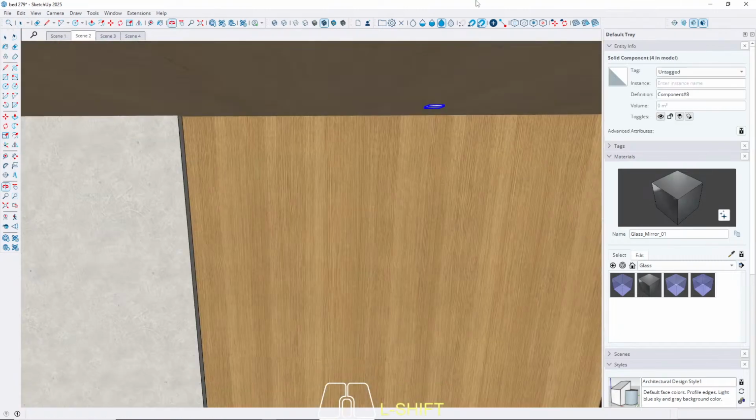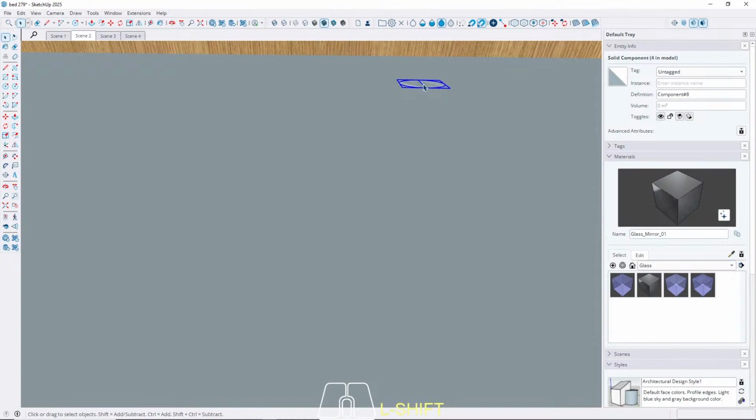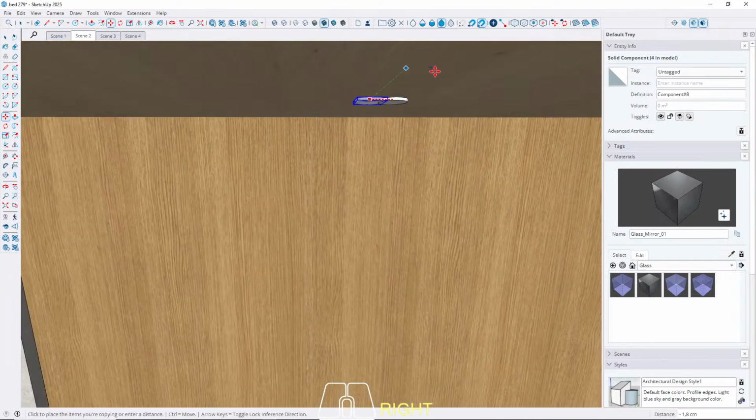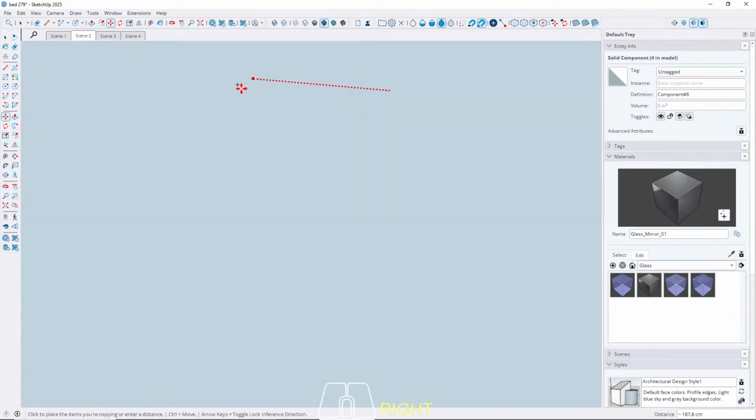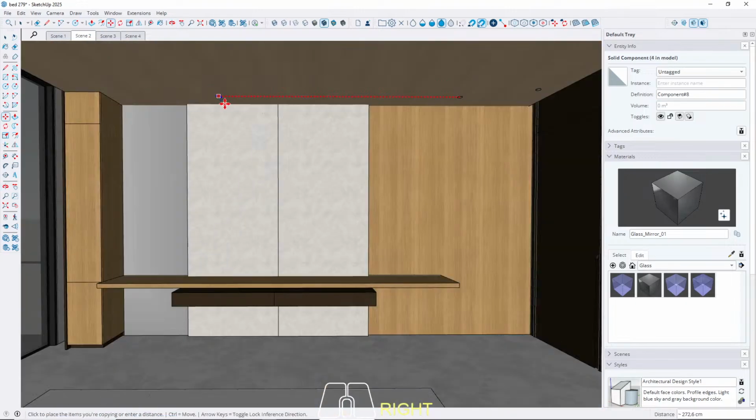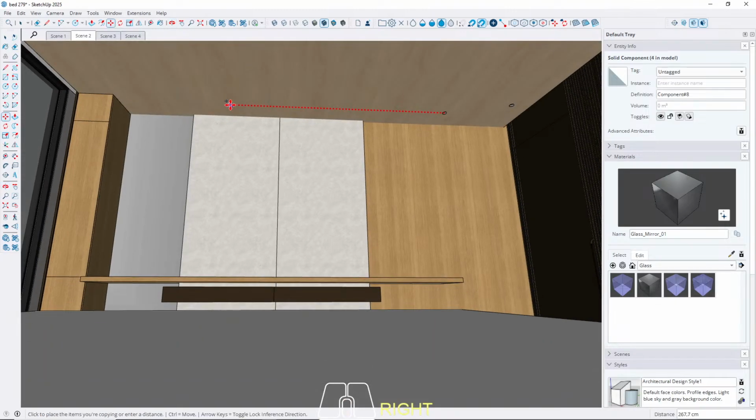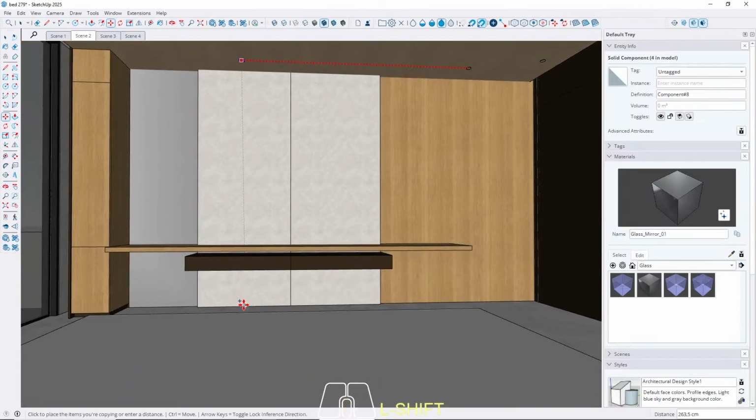And then copy. Copy to here. Copy to the TV panel.